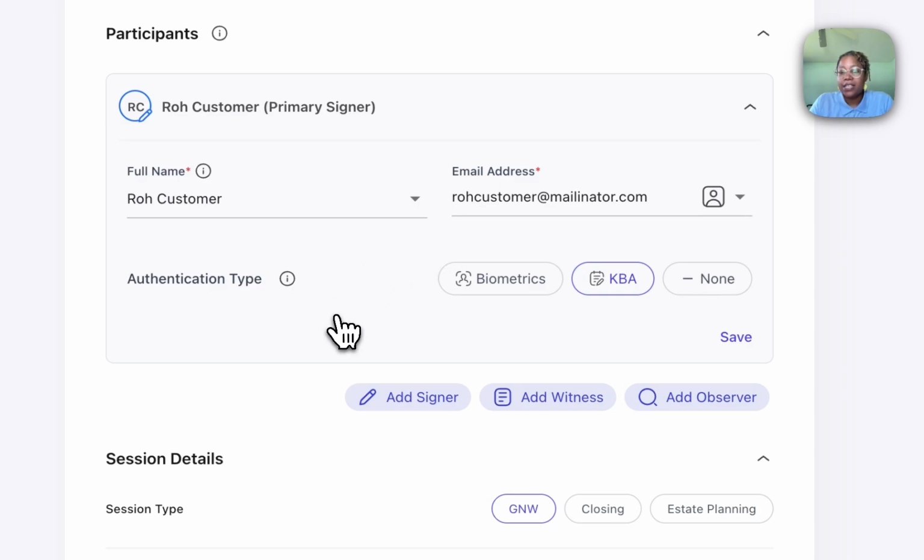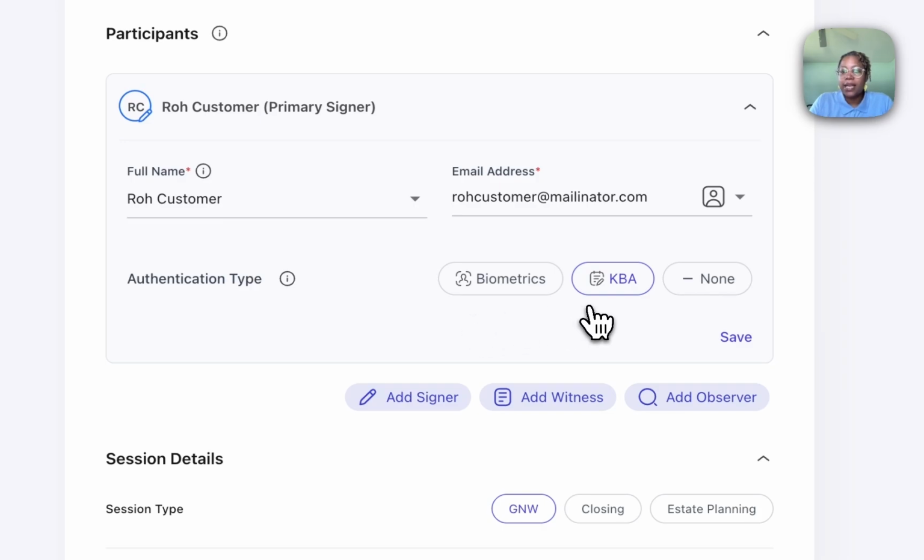Now for authentication type, we have a few options. So we have biometrics, which is where a person will take a selfie of themselves and have their credentials, their ID or passport or other document verified.